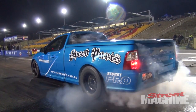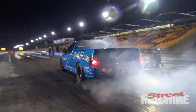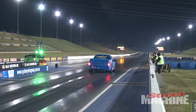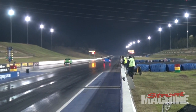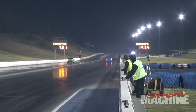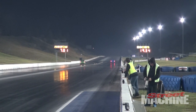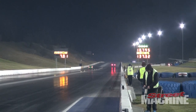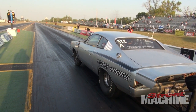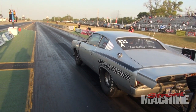And then there's Ben Paganoni with the FPV F6 ute. This thing runs deep into the tens and it is the latest model car we've ever seen go from Australia to America. It's going to be really interesting to see what the Yanks make of this thing. Of course we're going to follow all the Aussies this year — it's going to be complete mayhem with over 400 cars and four tracks that have never been used for Drag Week before. You'll be able to follow all the action here on Street Machine.